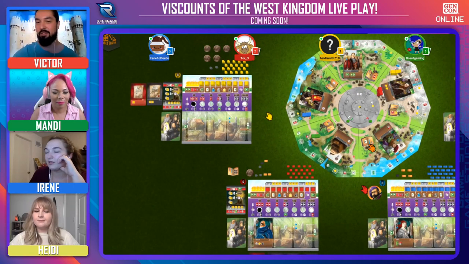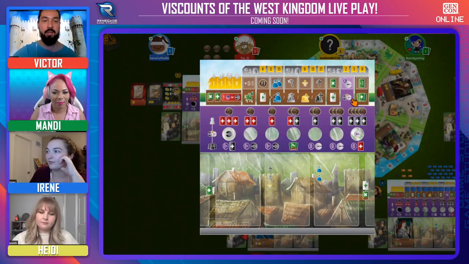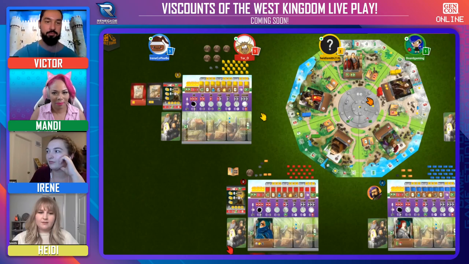So we don't want to do that. Then no recruiting, no resolving collision. I draw a card and that ends my turn. So awesome. Heidi, it's nice.